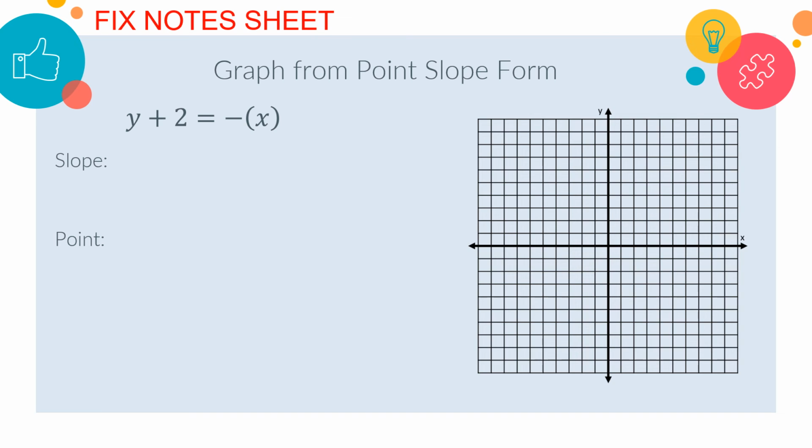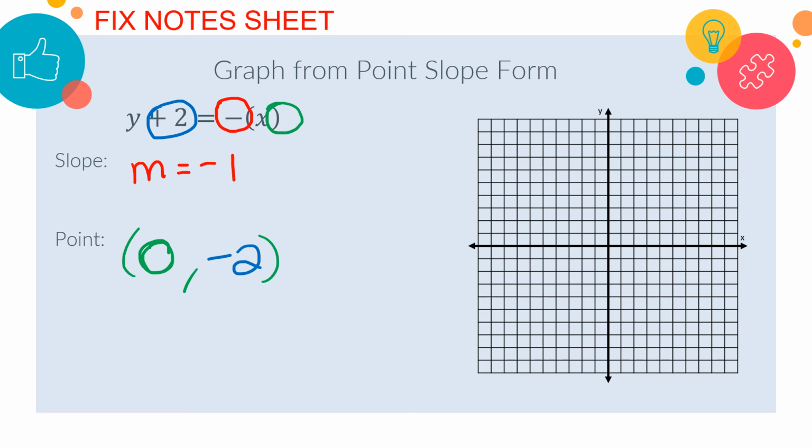Excuse me, the point. So our slope is the number in front of x. Well, there's only a negative, but technically there's a 1, right? Let's take a look at the starting point. What's being added or subtracted to the x? Nothing. Meaning I could add 0 to x and it wouldn't change anything. The y says +2, so we're going to write -2. So that means I begin at 0, -2. That's my starting point. Remember how we did that? And then my slope is -1. That means down 1, right 1, down 1, right 1.